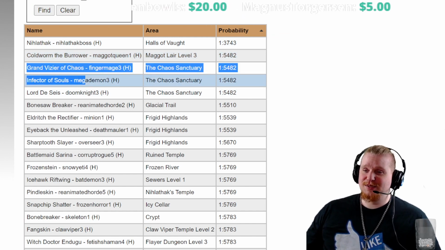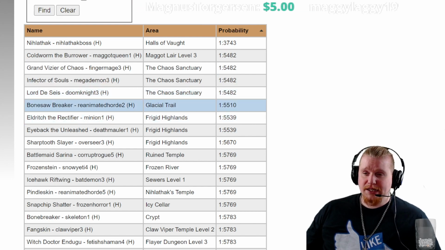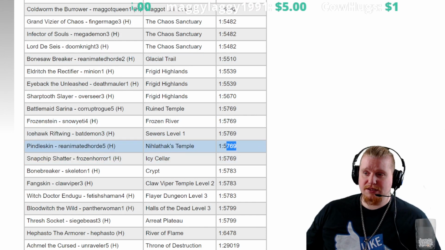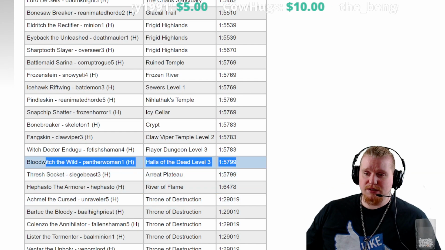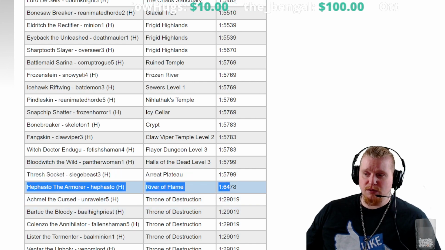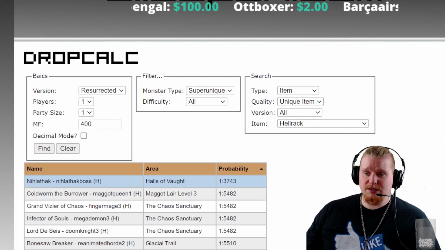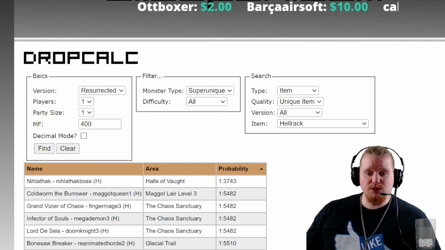Grand Vizier of Chaos, Infector of Souls, and Lord De Seis also have pretty good chances, which kind of reaffirms farming Diablo. Eldritch the Rectifier is not bad. We got Pindleskin, not bad, 1 in 5,769. Doesn't look like you're going to have much trouble finding this. Thresh Socket drops it, also the same probability as Pindle. Hephaestus the Armorer is not bad either at 1 in 6,478. A lot of good choices. Honestly, I don't really see much issue in finding this. You should be able to farm a lot of those guys and probably get a drop pretty quickly.